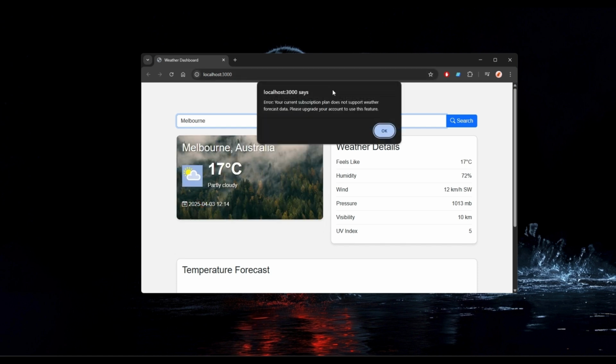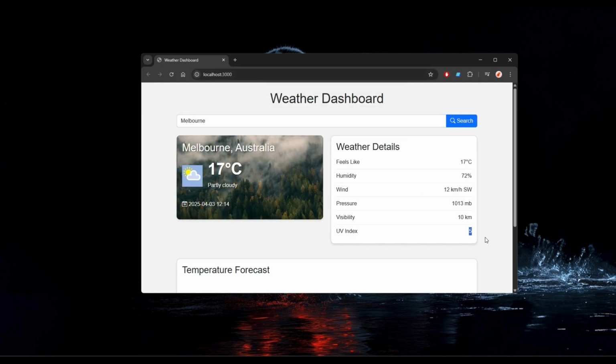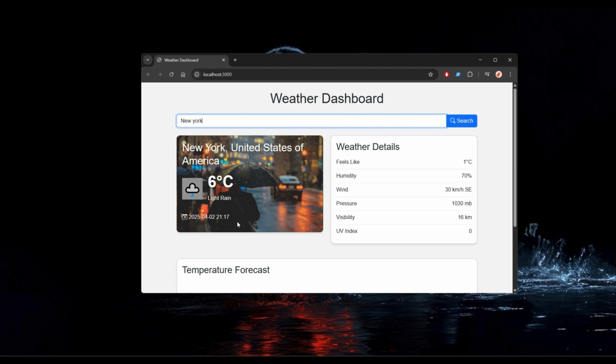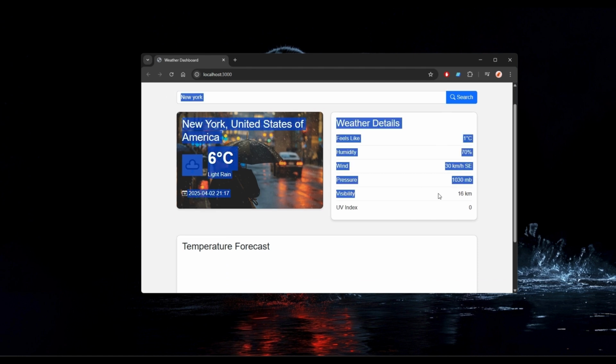Now, as you can see, if we search Melbourne, for example, UV index is at 5, partly cloudy, and your background will change based off of what the return is on the forecast. So if it's partly cloudy or if it's raining, it'll update the background as well and give you the date and time, and tell you what kind of rain it is, light rain, if it's partly cloudy, fully cloudy, or sunny. So this general area right here will be what we're focusing on.